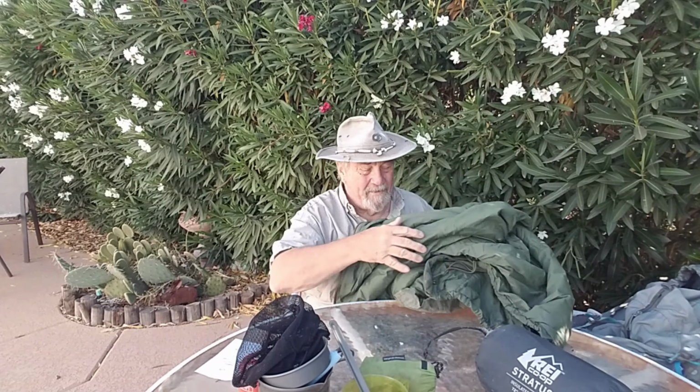Now, I say summertime. The temperatures in the desert, of course, could be over 100 degrees, but generally they're going to be down in the 60s or 70s. And if they're down into the 60s, maybe the high 50s, I'll just use this bag. If they get much lower than that, I'll go with a warmer bag. And I just recently purchased a Big Agnes bag that has a sleeve for the air mattress. And I'll probably be using that for the cooler days.